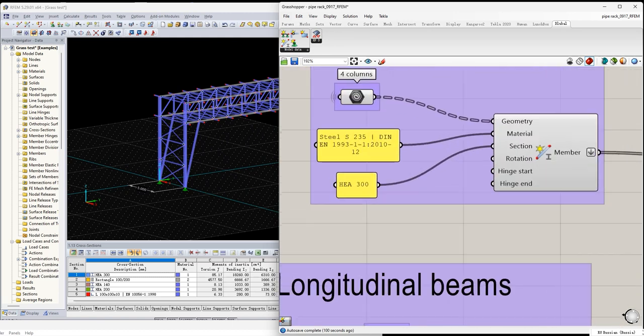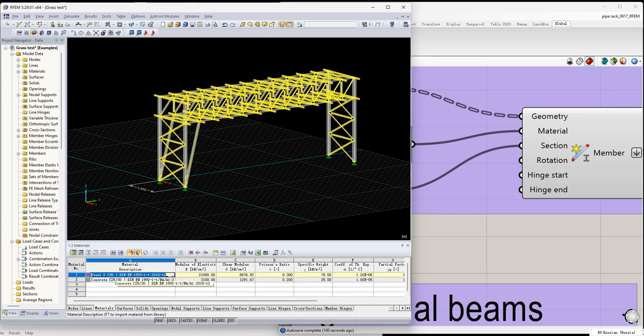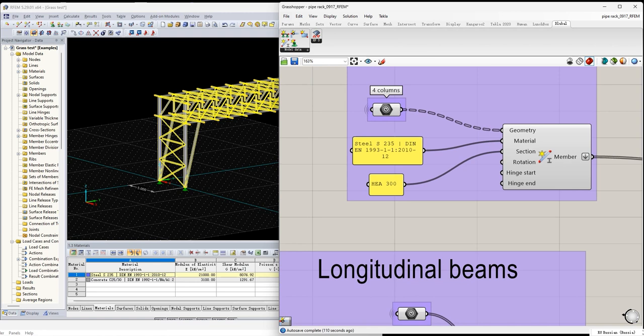For material, you can see that you need to apply materials exactly like it is in RFEM. So you actually create any material and just copy it to be really sure that this is all what you need.